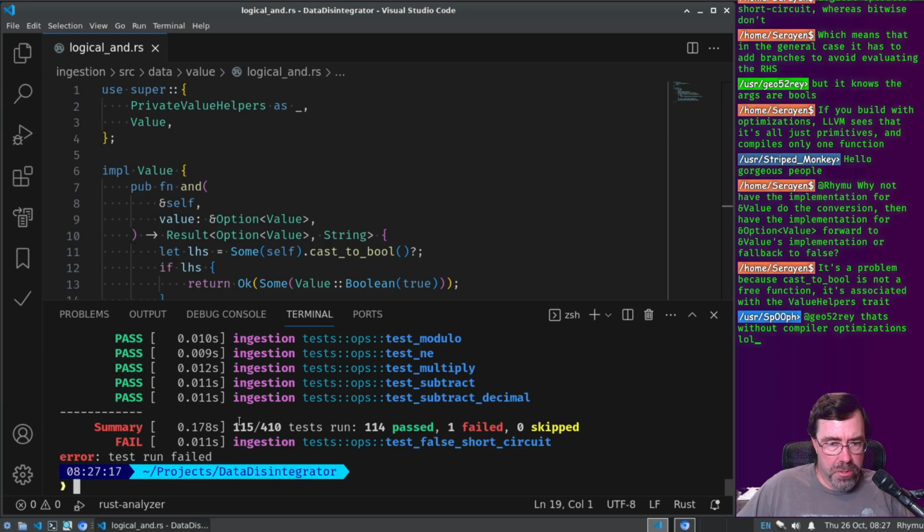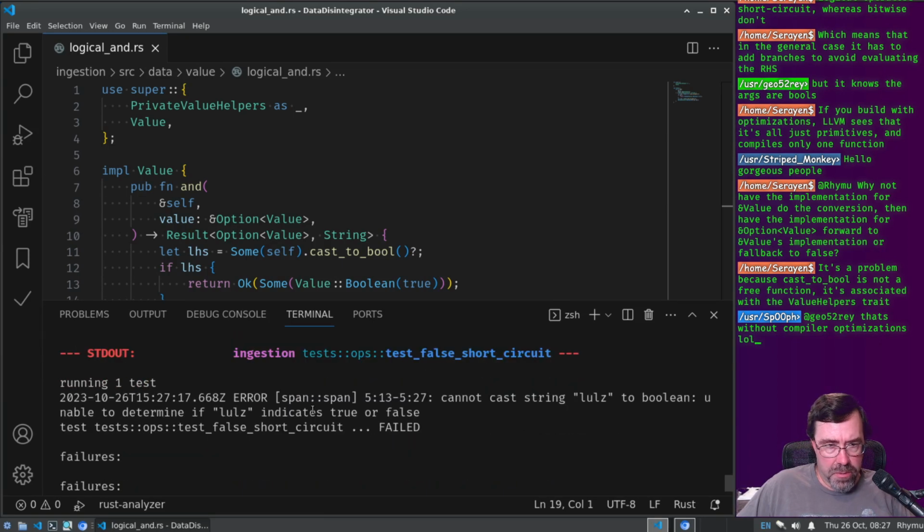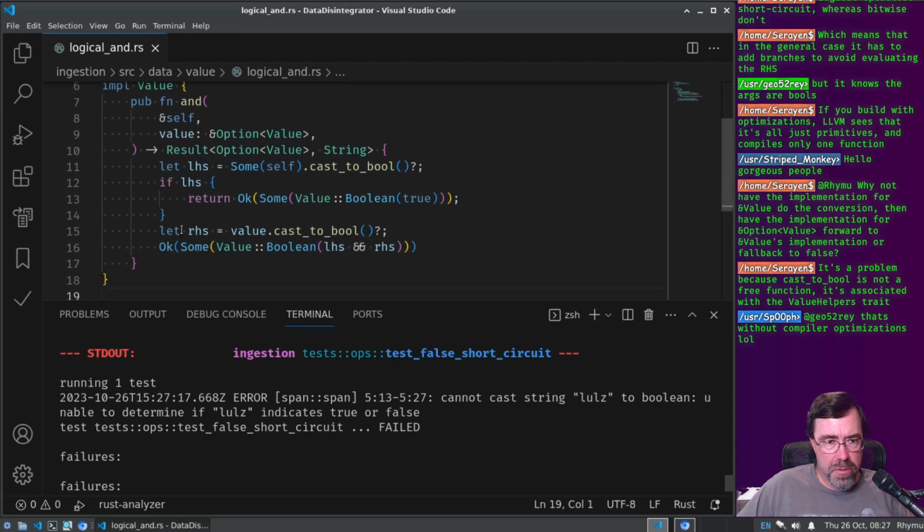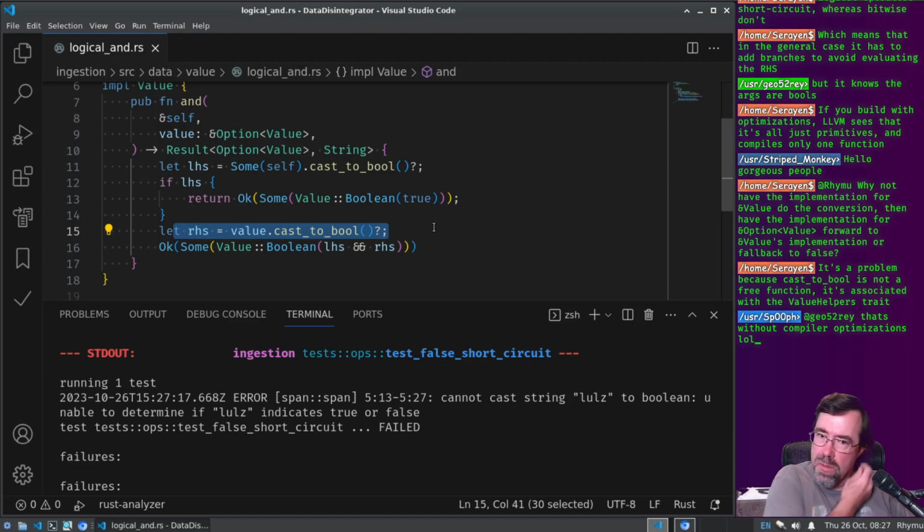There should be a short circuit logical OR also. It's still not working? Oh, I did, wait. What did I do wrong here? It should have not done that one. What?